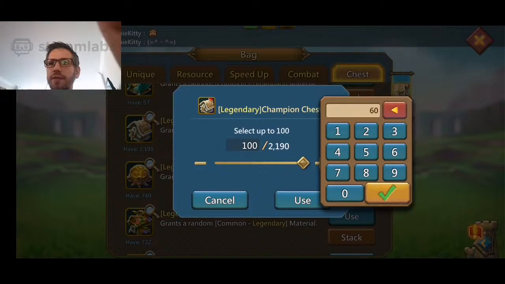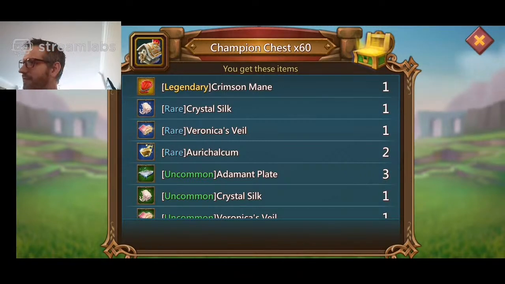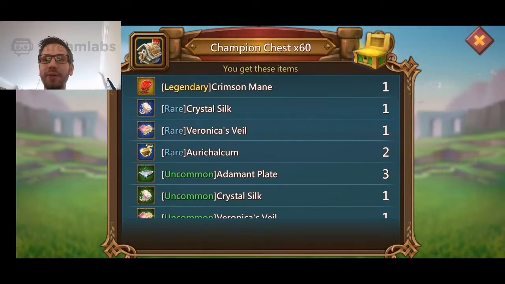Oops, 60. Boom. Legendary Crimson Mane. There you go. We got two legendary Crimson Manes now, so that's awesome. Got two legendaries and four or five purples. I can't remember how many purples we started with. So we're actually above the drop rate because we still got 2,000 chests to open. We're only supposed to get two legendaries on this. So in 6,700 chests we should only get two legendaries, but in 4,500, we should only get one and a half. So we're above the drop rate.